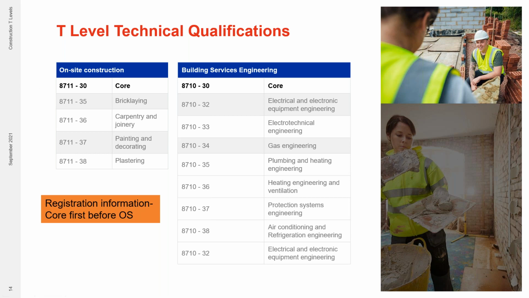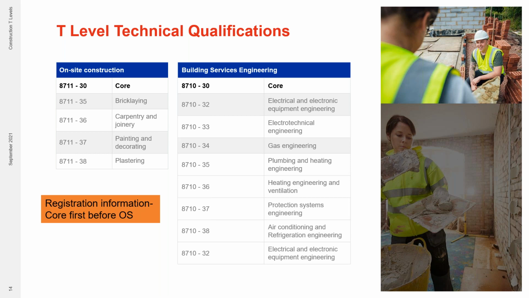That's all there for you to take a look at, and there's lots of good information in the course handbook with regards to registration, etc. Similarly, for the on-site construction, it's the 8711 webpage. Same process, the same sample assessments and qualification handbook are on there. So it's well worth downloading and reviewing that, perhaps as part of a team.